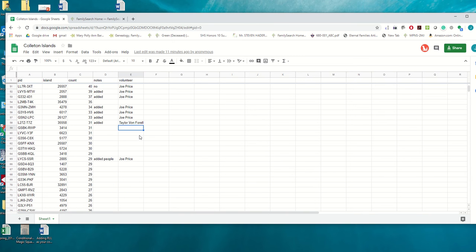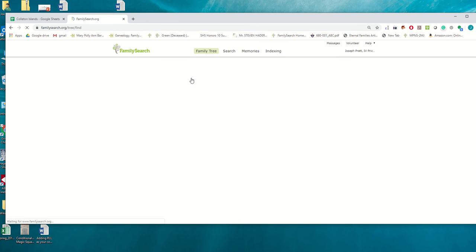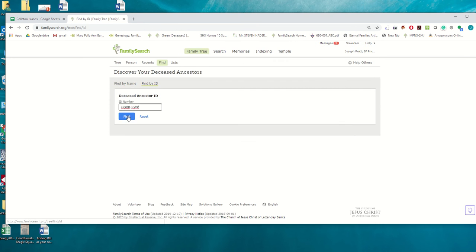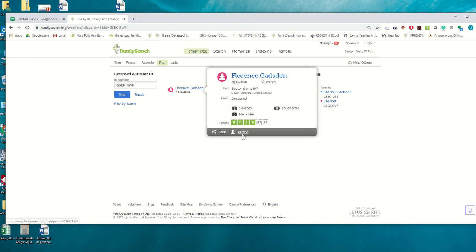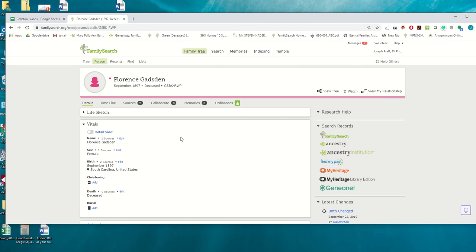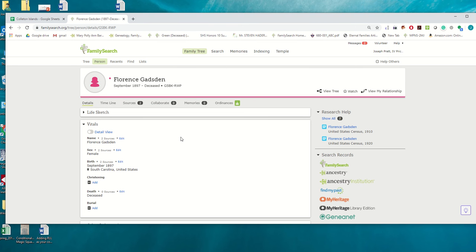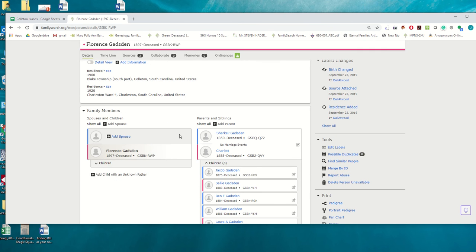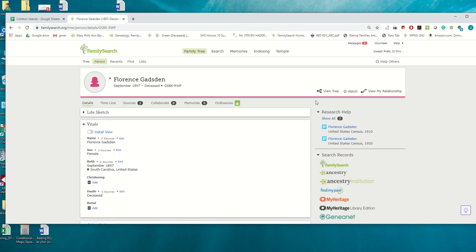And so to check one of these out, I'm just going to put my name right here. I'm going to copy the PID. I'm going to open FamilySearch and find this person. Okay, and then at this point you can do anything you want, but our goal is to try to grow this island and hopefully bump into other people. So notice that right away I have some record hints right here that I can do, which would be great. So that'd probably be where I'd want to start.